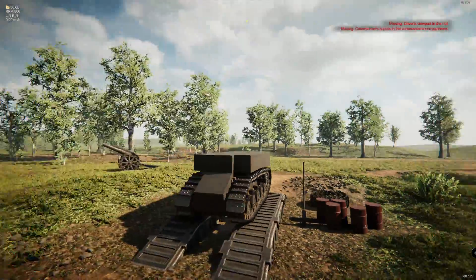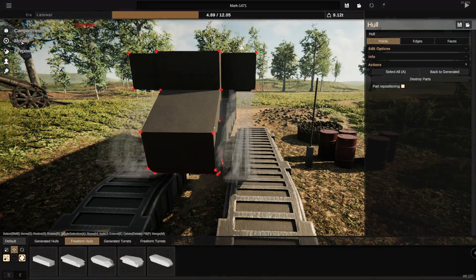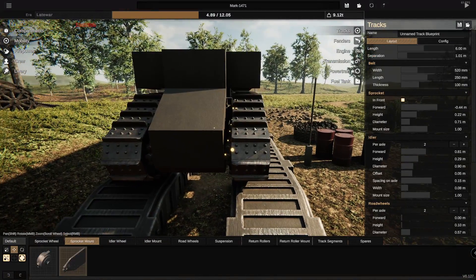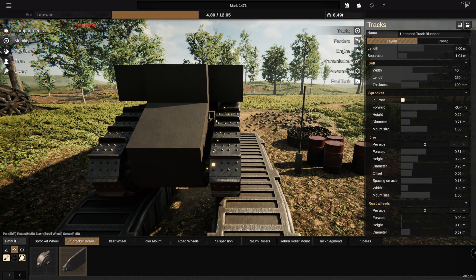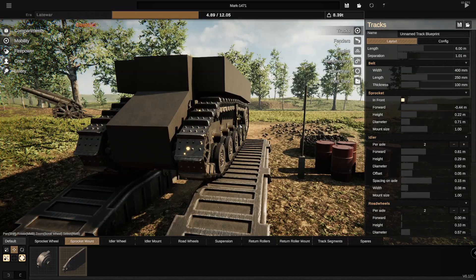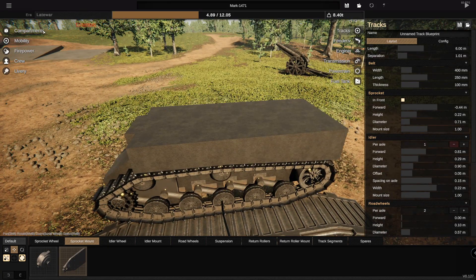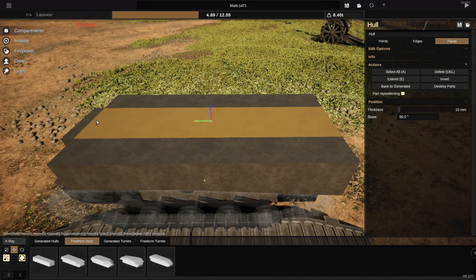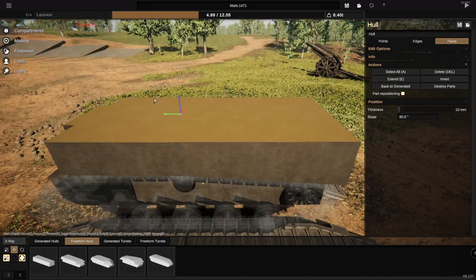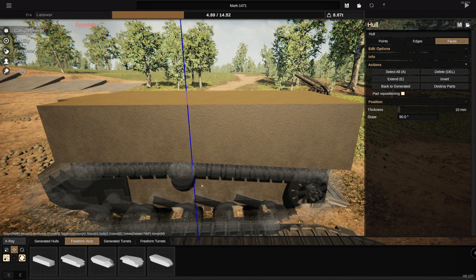It looks massive right now, but that's fine. I was thinking about it and I do think these guys, in terms of their width, should actually come inwards a little bit. So we're going to go ahead and do that, which means all of these guys need fixing too. The next thing, obviously, is to build the top piece on. We're going to do these guys just like so — extend them upwards, but not by very much really.